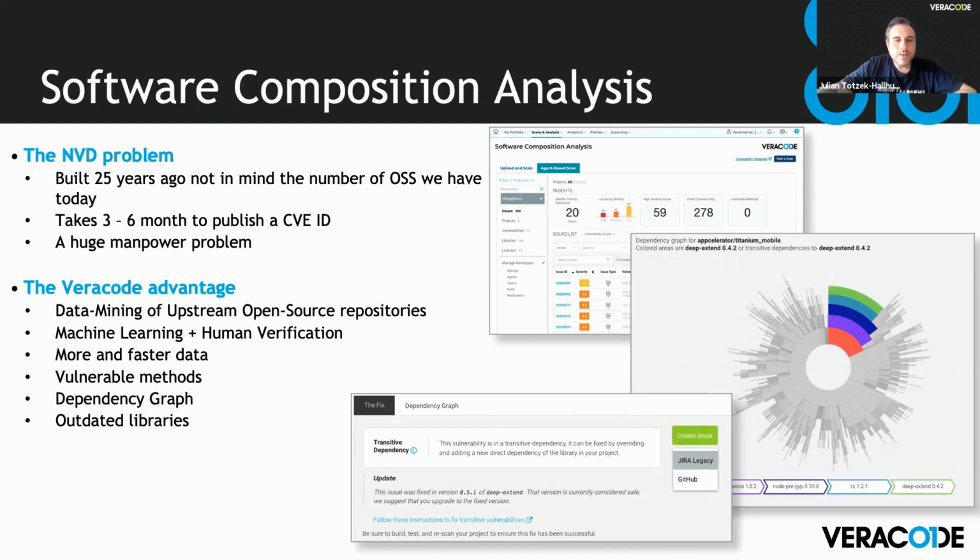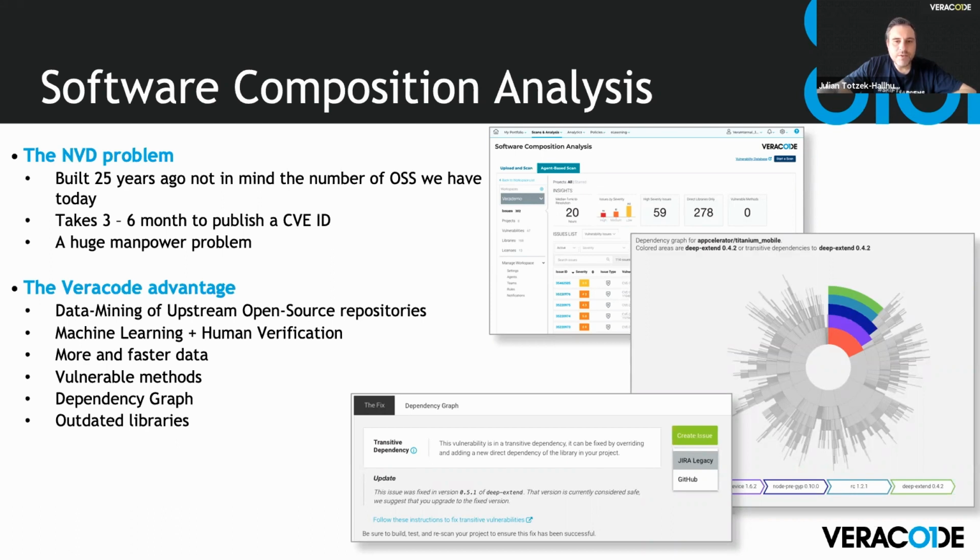Or better to say, how can we help you to address this risk with speed? First of all, introduce open source scanning, but also provide meaningful results to developers to help fix these findings at speed. At Veracode, we, for example, monitor open source repositories. And whenever there is an official commit into this repository, we verify in an automated way if this commit was done to add a new feature or if it was done to fix a security defect.